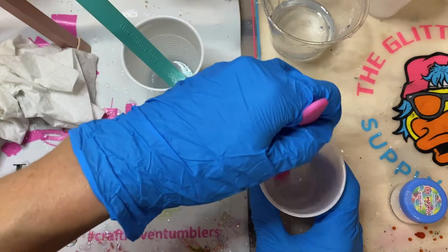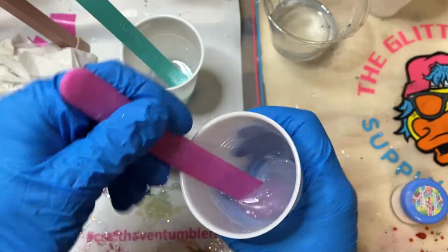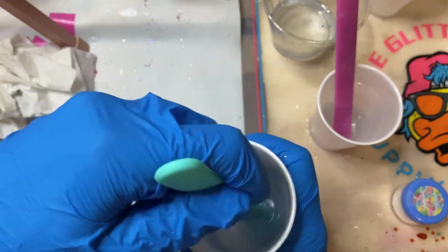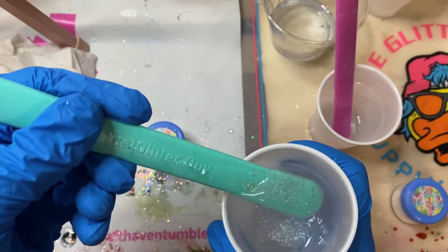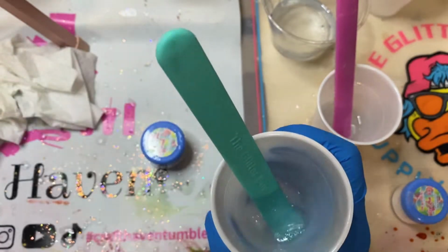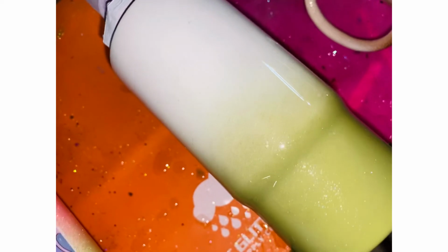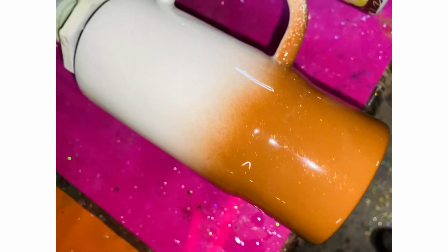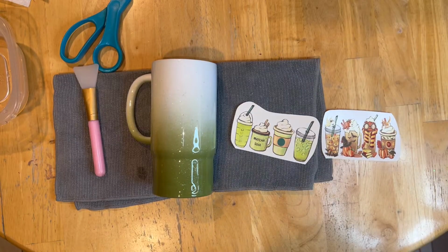Oh my goodness. One of my favorite ways to add some shimmer to my cup is to sprinkle a little bit of mica into my epoxy. It really doesn't take much, and they are stunning. And this is a great way to add a little sparkle to a cup for somebody who doesn't want glitter. I always tell my customers when they say they want a cup without glitter, I'm like, well, do you want a little bit of shimmer? Here you can see this is that avocado ice with that little bit of green, and there's that golden ice with that gold shimmer. These are stunning.